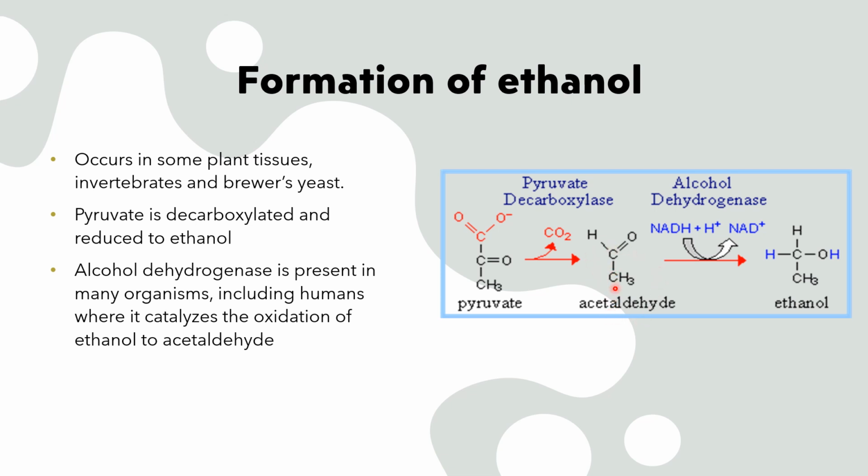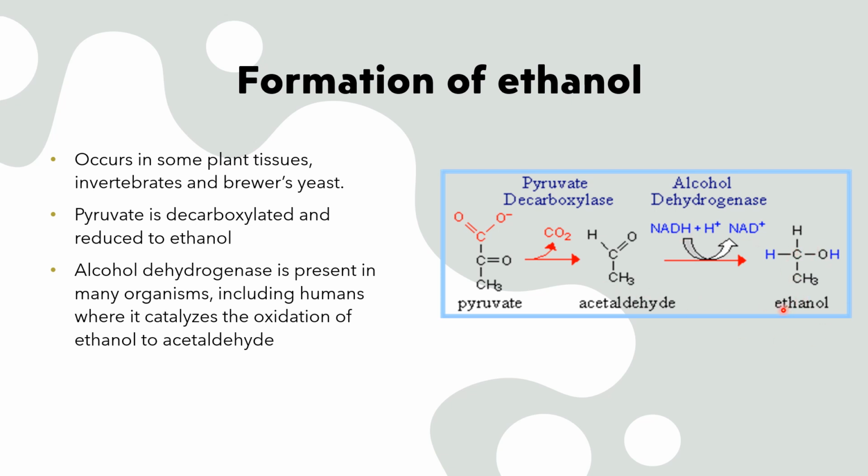The next reaction is the reduction of the aldehyde group in acetaldehyde, and this reduction means addition of hydrogens or electrons, and these electrons are added to the aldehyde group to give us our alcohol group, and we form the compound of ethanol. This second reaction is carried out by an enzyme called alcohol dehydrogenase. And we can see it uses NAD. The reduced form of NAD is the donor of these electrons to acetaldehyde to form ethanol.